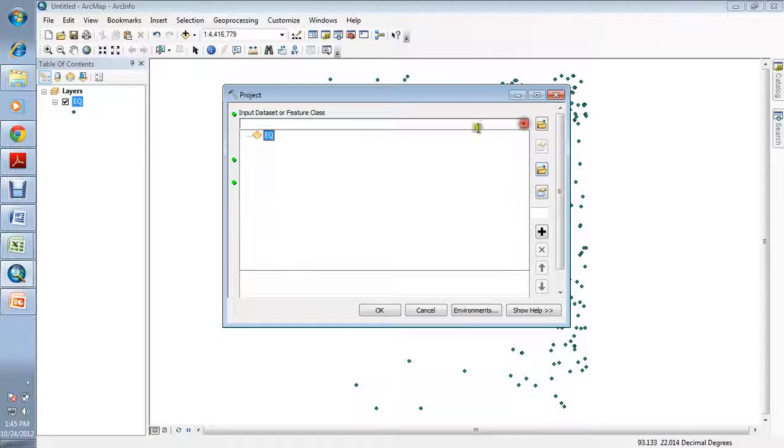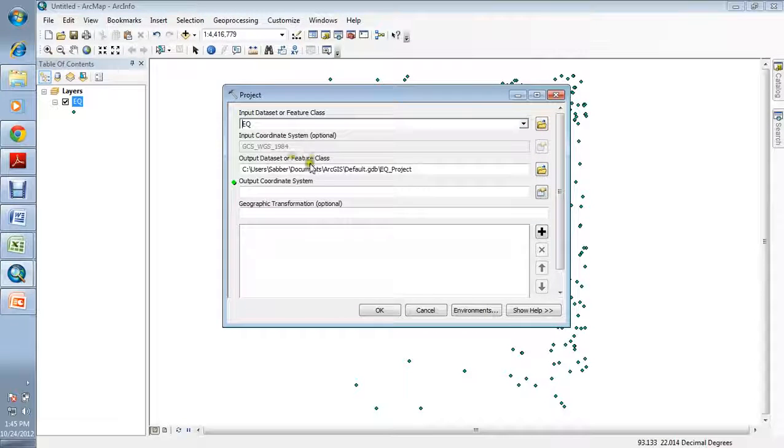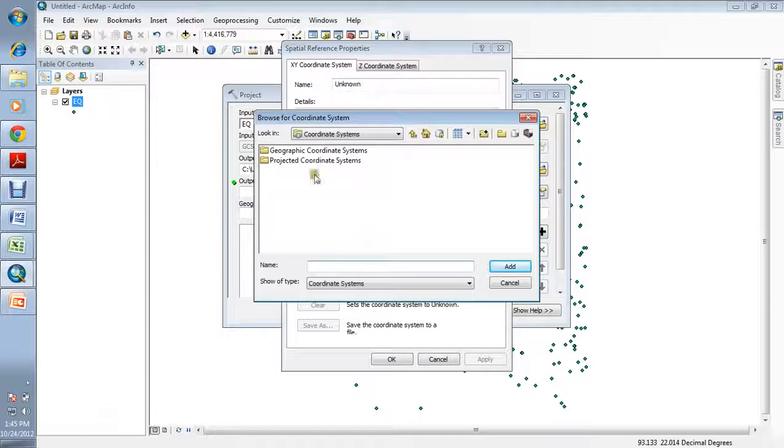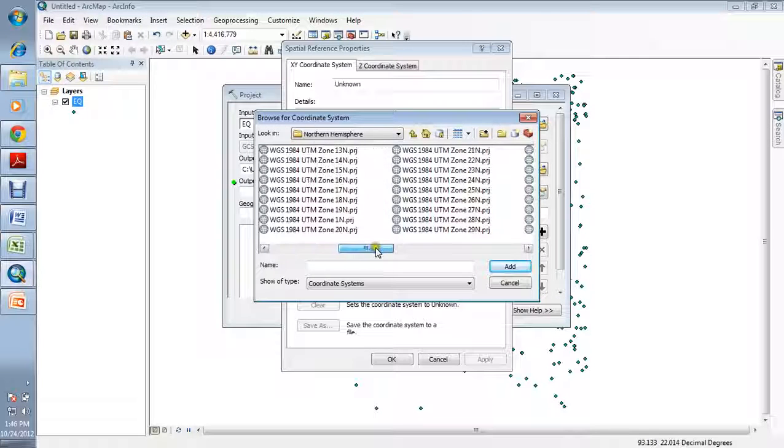Okay, so input this earthquake layer. The input coordinate system is defined as WGS. The output coordinate system would be our projected coordinate system, UTM, WGS 84. As we are located in the northern hemisphere, in the projection and coordinate system class we have said that there are several UTM zones.